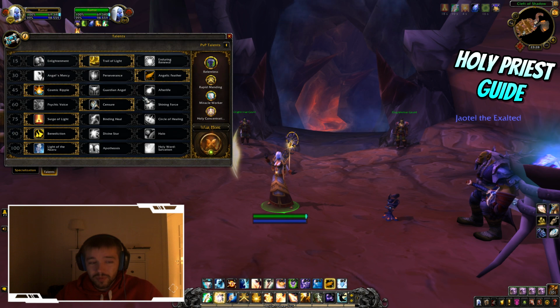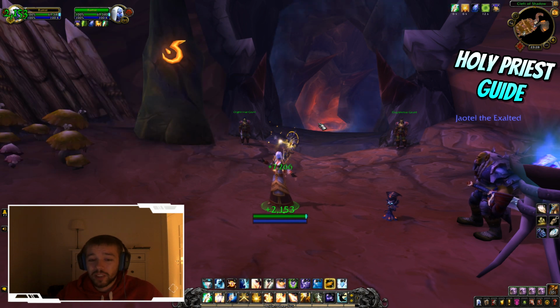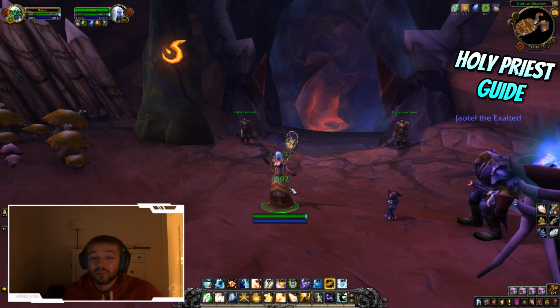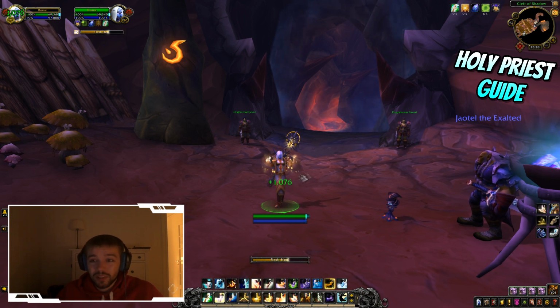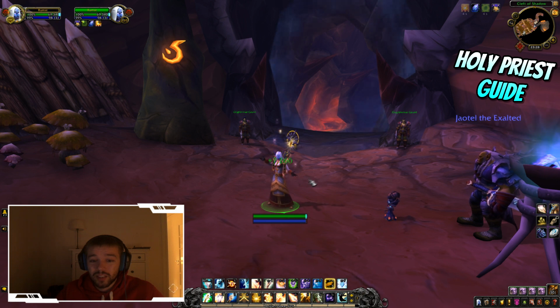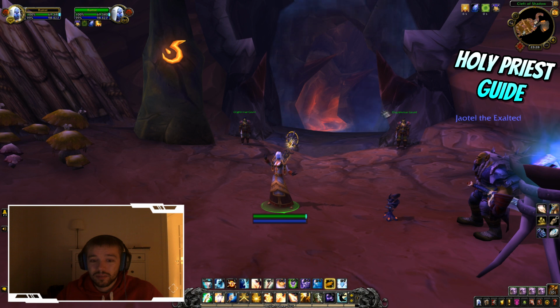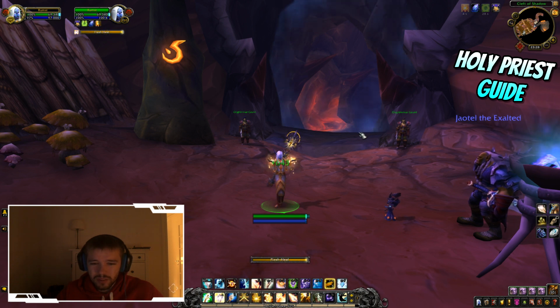Because if you have Trail of the Light, next time you use a Flash Heal, it will heal additionally. It will heal the same again, but only 40%. So you can see when I heal here, 7k, 600. What was it? This one?